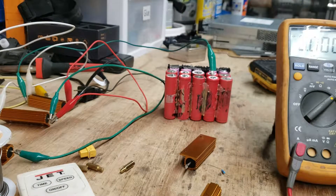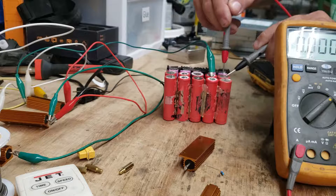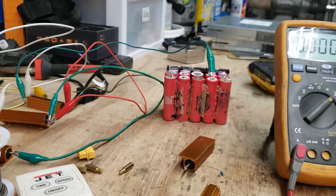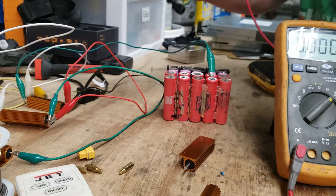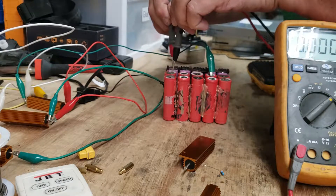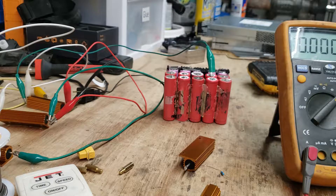Let's get a little perspective on where we're at now. You can see I've got a resistor here going across — I've paralleled some to speed up the process. We know these two have zero current between them because they've been shorted together since day one with the same amount of charge. So they're balanced. Now we're trying to balance these. There's just a minuscule amount of current difference in those. A fair amount here — I still have the resistor on that one. This one's basically balanced, this one's balanced, that one's balanced. This one is still a little out of balance, but not a lot. So I'm going to go ahead and jumper a resistor across there to bridge that. Once we get all those balanced, we'll be able to tie them all together and test it out.